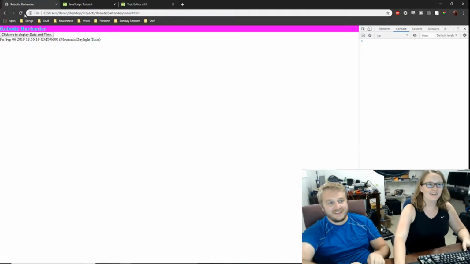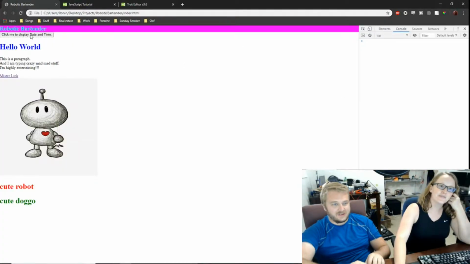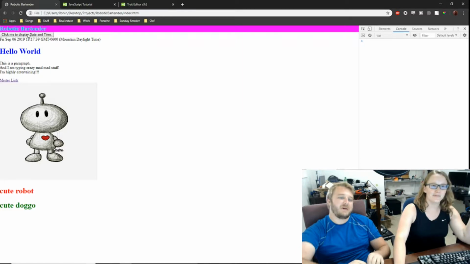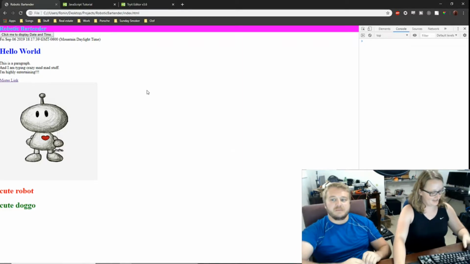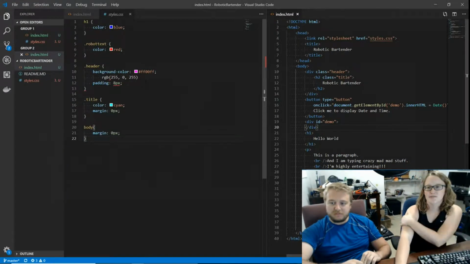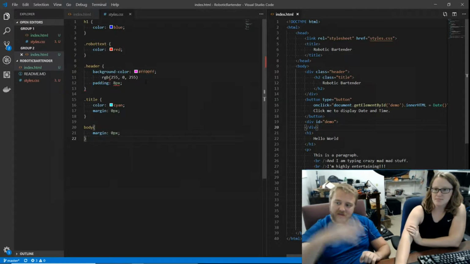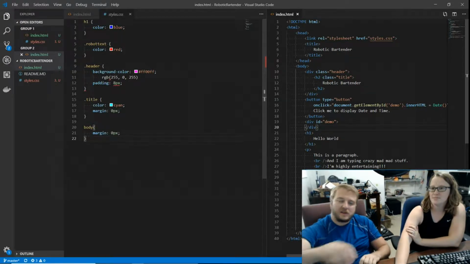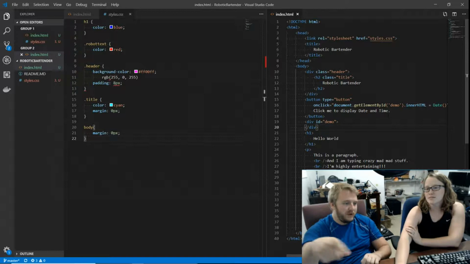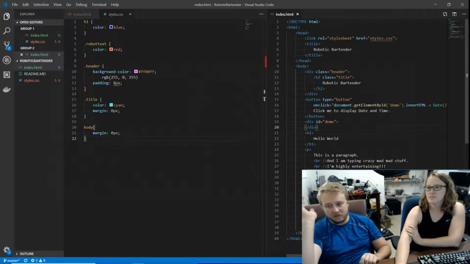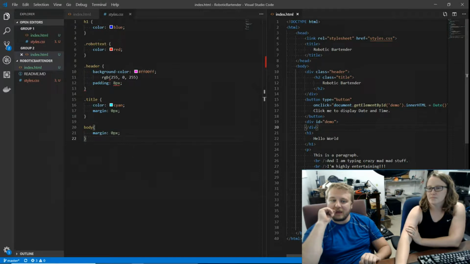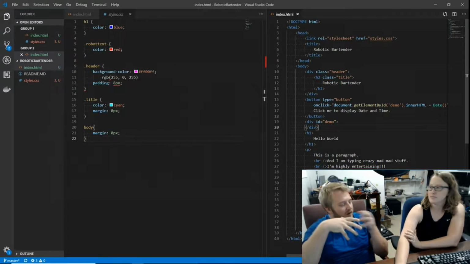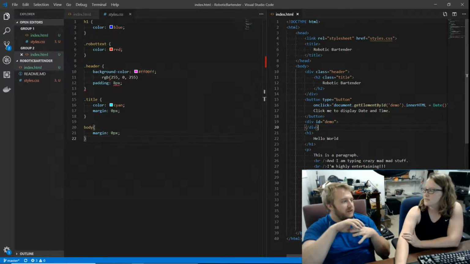Okay, and then refresh, and then click it, and it shouldn't blow up. Yeah, it didn't blow up this time. Cool. So JavaScript basically is, hey, go get the element. I want you to set the inner HTML to whatever the current date is. And where is it pulling this date from? That's special JavaScript-y things. There's some built-in libraries. Date is one of them.